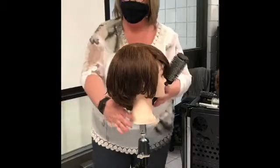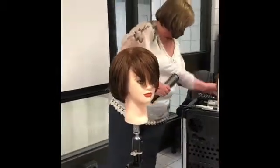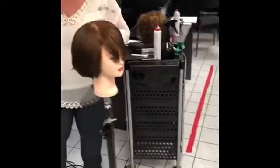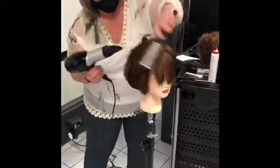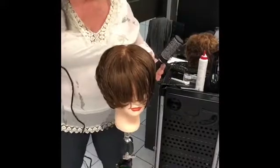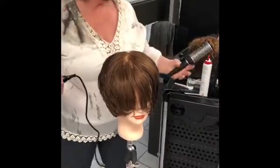Taking home the large round brush, I'm going to go with my blow dryer. This is going to be your moderate. So again, you would remove excess moisture if it was full of water. You're going to go in like this, push this out of the way. And for this moderate one, moderate just means it's not flat and it's not super full. It's got some body and bounce to it, right?